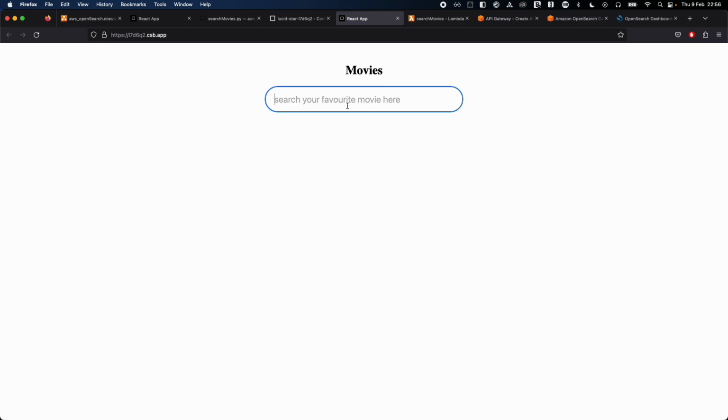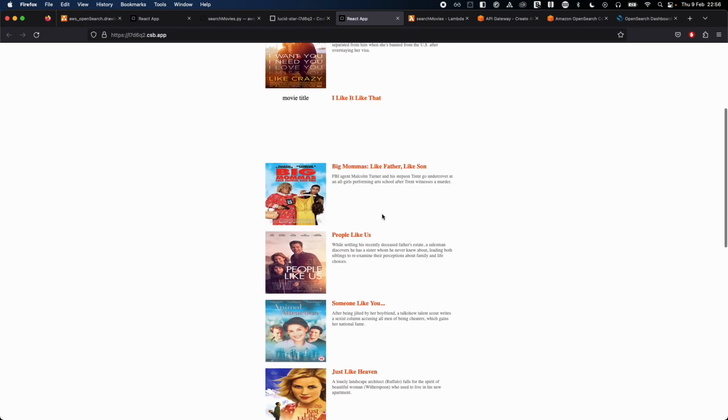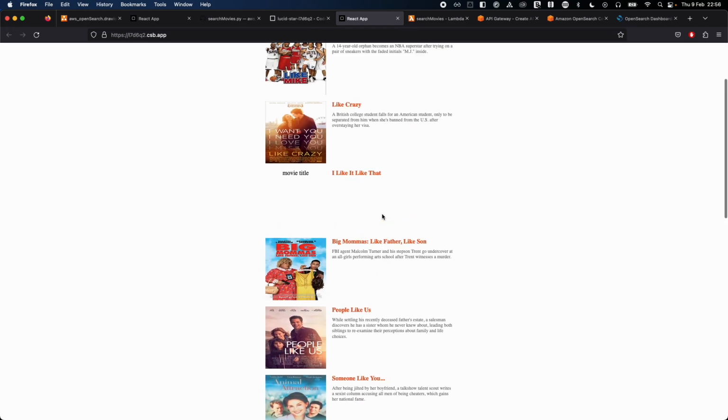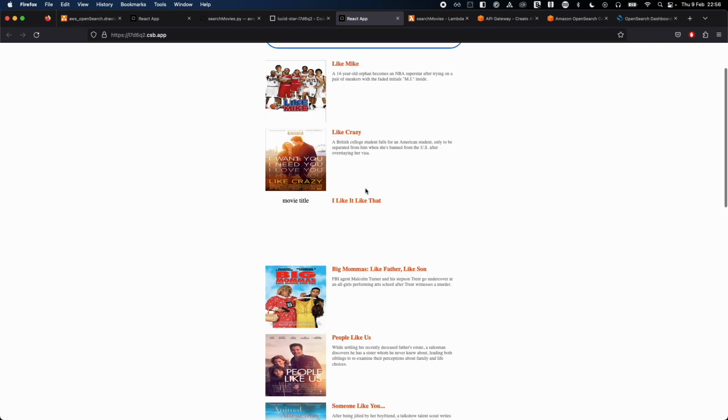You can see when I type something, maybe I'll just type like this, you can see how quick the results were, right? This was pretty quick. I'm using a single node and only one AZ. Imagine the power of OpenSearch with a huge data with multiple AZs, multiple nodes being deployed, and you have a whole bunch of computing power for your OpenSearch, and then you will see the results much quicker than this.